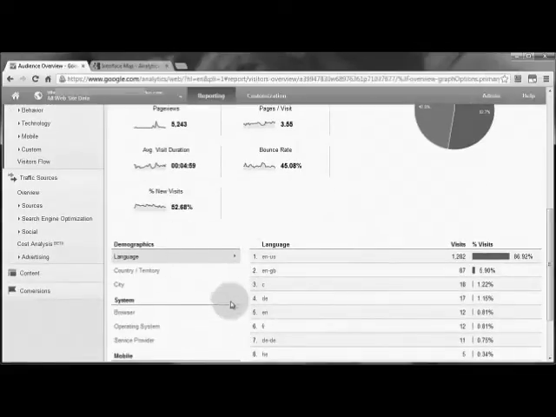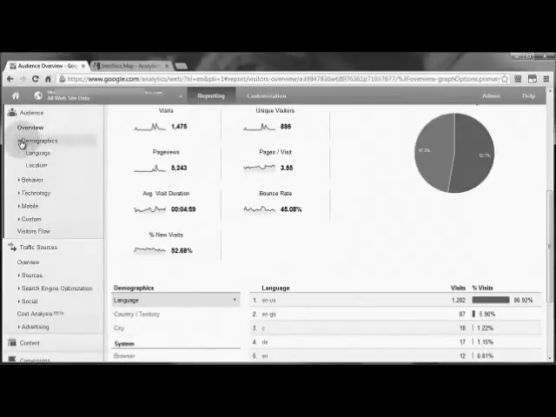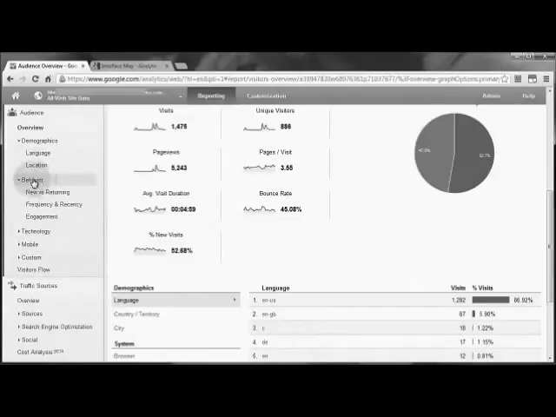Granted, you do have the ability to drill down a little bit using the information here in the overview section, but you really should get in the habit of drilling down over here in the left sidebar. For example, under demographics, yeah, you could come over here, but let's go ahead and go over here instead and click on language or location. Behavior, which by the way gives you information on how visitors are interacting with the content on your site. Are they coming back for more? Do they leave comments? How often do they visit and revisit? Now the technology here, that's pretty cool too.